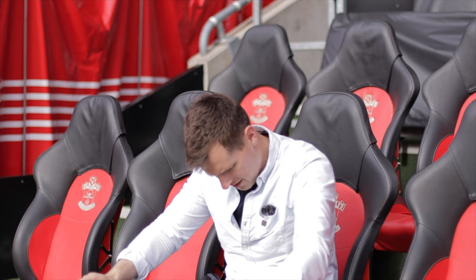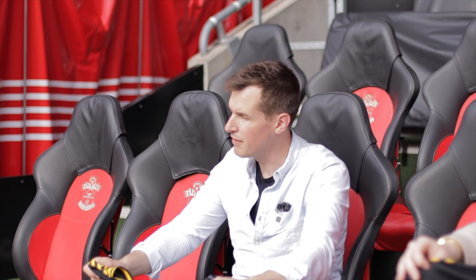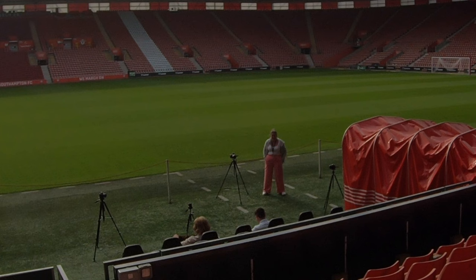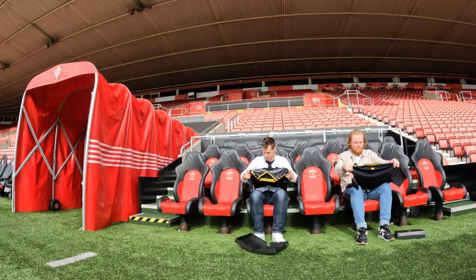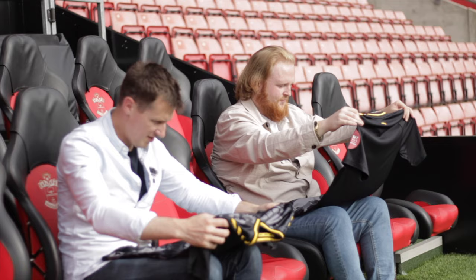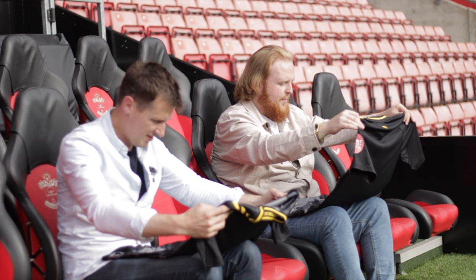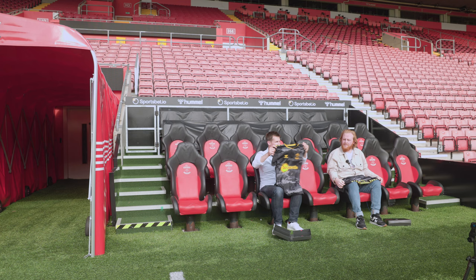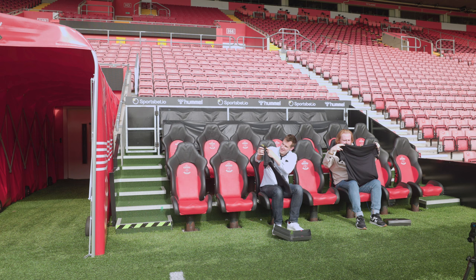Fantastic. That colour, man. Is there any extra detail in here specifically for this tree? There's lots of trees. Yeah, so we've got lots of trees to represent the forest. We're lucky enough that our training facilities back right onto it, and I wanted to celebrate that in the shirt. Listen, I'm always one for celebrating the New Forest. It's an underrated forest, and this shirt does it. We've got charcoal grey in there as well. It's not just grey, it's charcoal grey. It is lovely stuff.